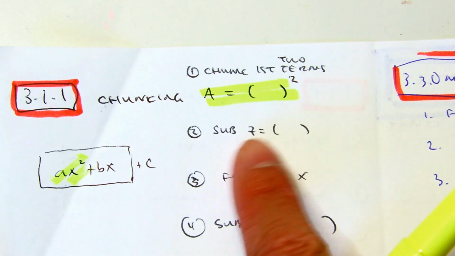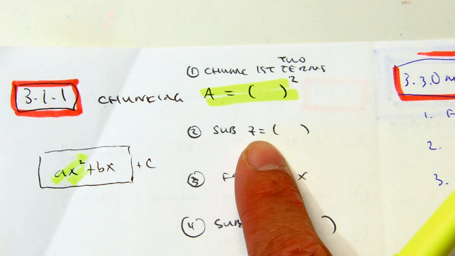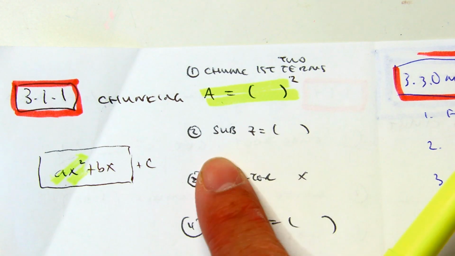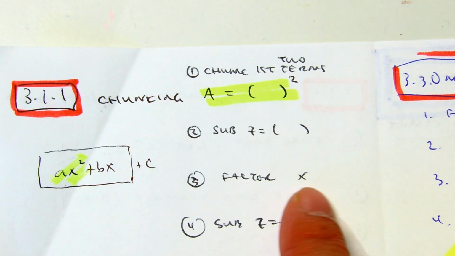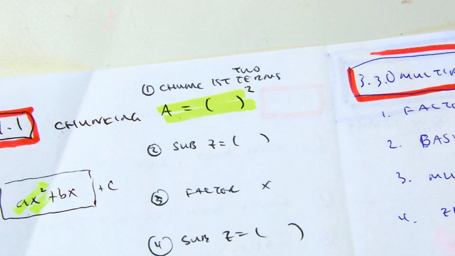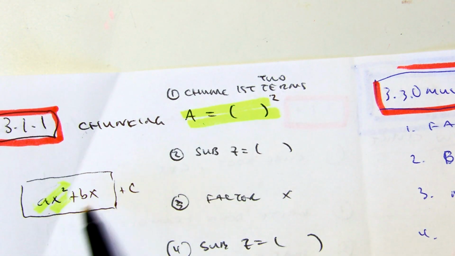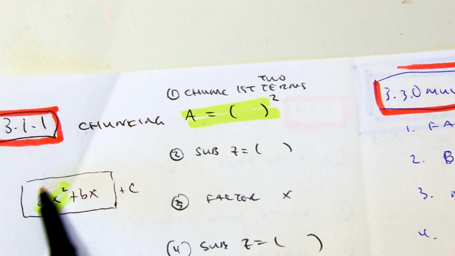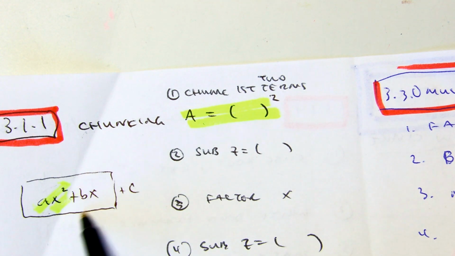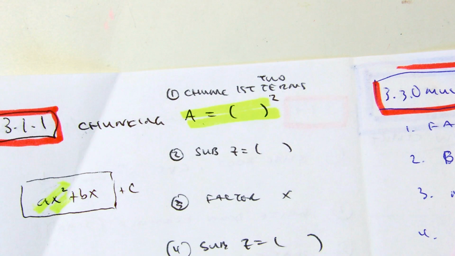I use the letter Z. You can use any letter. Common letters are U's and W's, and you're going to do this substitution. You're going to factor for X, and then you're going to substitute it back in when you're done. The chunking method works when you want to factor this trinomial, and these numbers are very large. So you could use the Xbox method of factoring, but it just works if you do it that way.